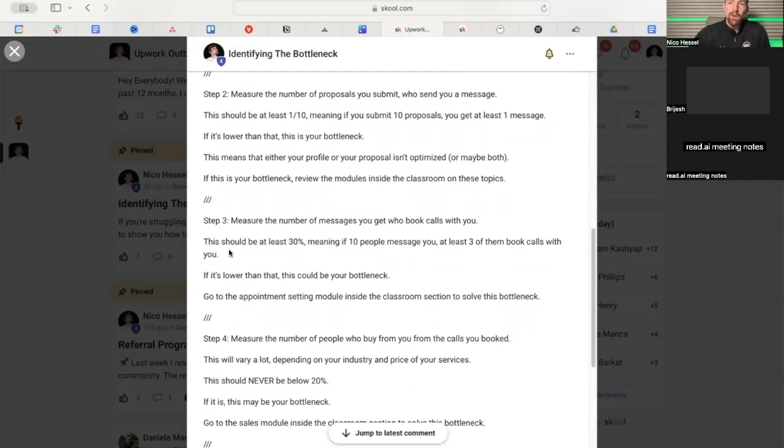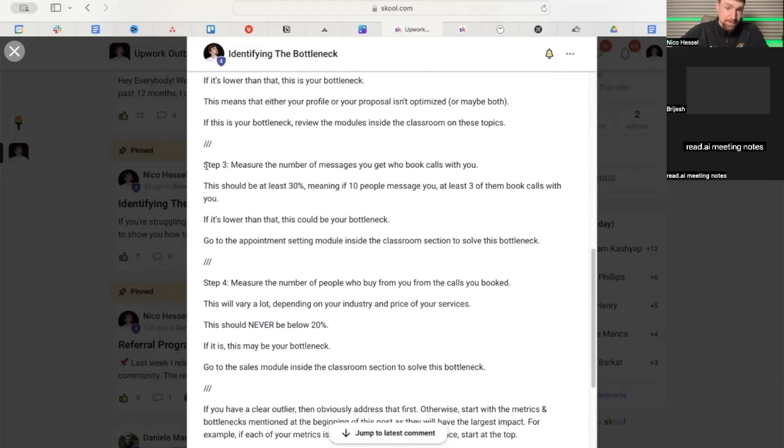Now, you're Upwork Top Rated Plus, you've done very well on Upwork. It's probably not going to be your profile. I'm happy to take a look at that, but my guess is that it's going to be the rest of your proposal. As a side note, we have modules on both of those things in here, and you can dive into that. I think that will really solve this if you start tracking and this is the issue.